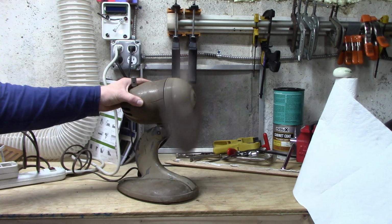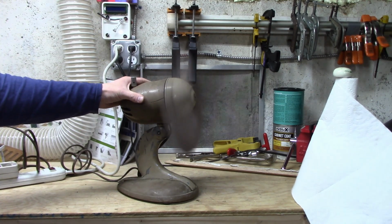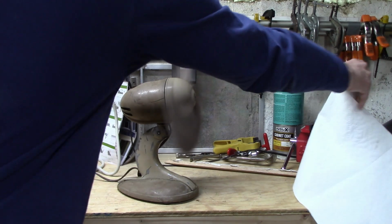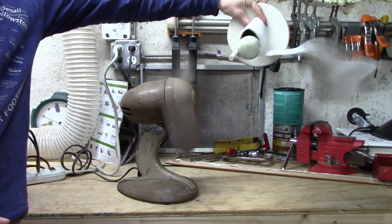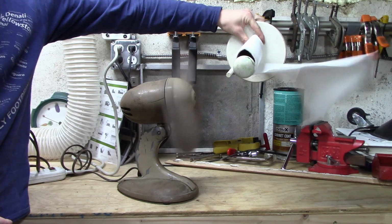All that rattling and noise is the rear motor cover vibrating. But it actually seems to be alright on its own here. Doesn't exactly sound the healthiest, but there you go. Moving quite a bit of air.